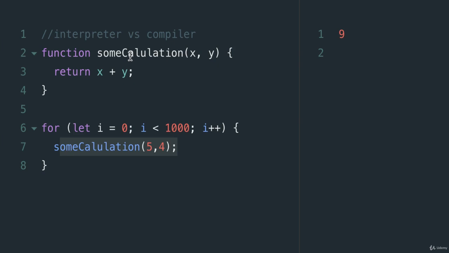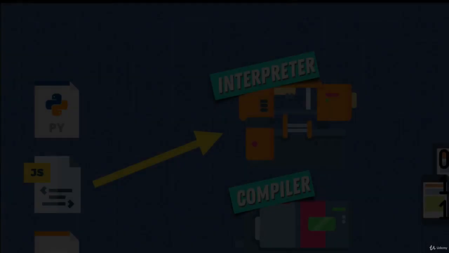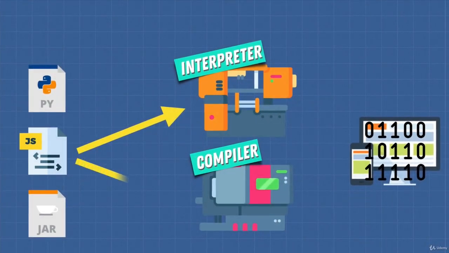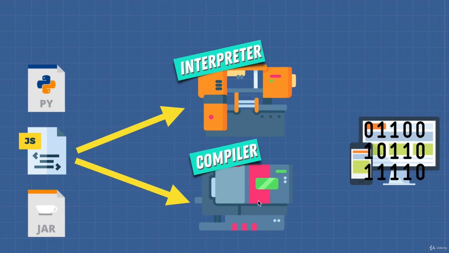All right, but what about a compiler? What's the deal with a compiler? Well, a compiler, unlike an interpreter, doesn't translate on the fly. What it does is it works ahead of time to create a translation of what code we've just written, and it compiles down to usually a language that can be understood by our machines.